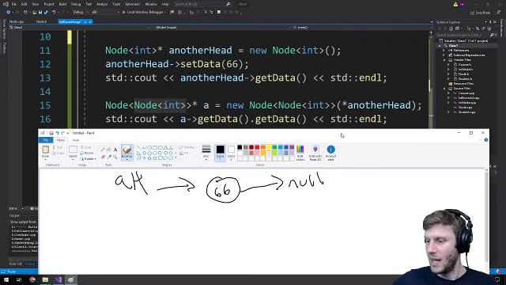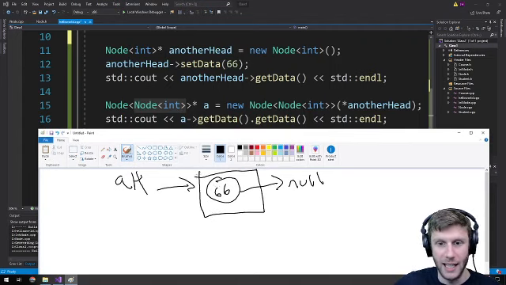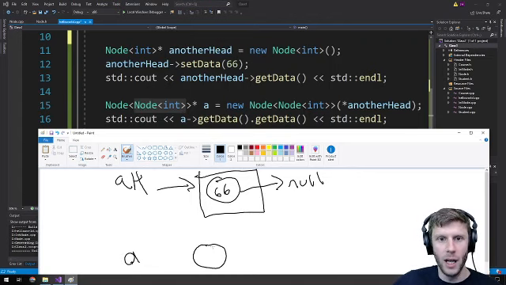So this right here is a node containing an integer, right? What did I call this one? A.